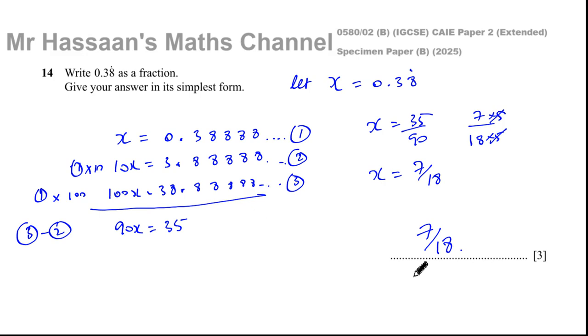Now, in the old syllabus, where you were allowed to use calculators, after you had shown these steps, you could check your answer on the calculator to make sure you got the right answer. In this case, you can't do that with a calculator. You could try to do your long division of 7 by 18 and see, does it actually give you what you started with?